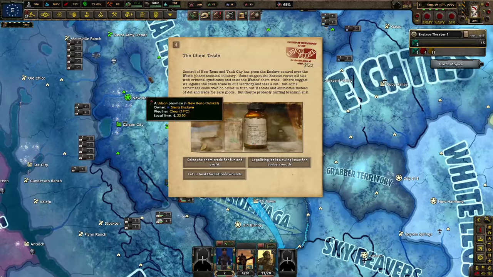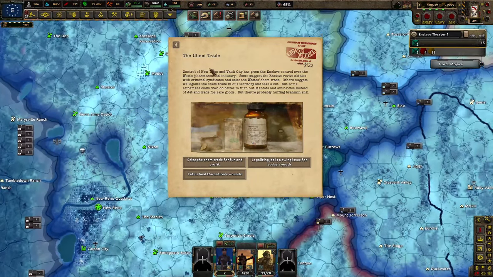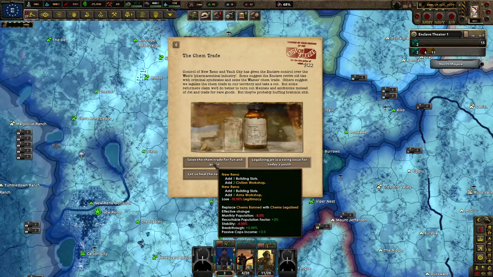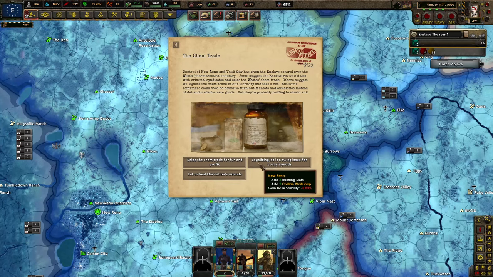The Chemtrade. Control of New Reno and Vault City has given the Enclave control over the West pharmaceutical industry. Some suggest the Enclave revive old ties with criminal syndicates and seize the waste Chemtrade. Others suggest we legalize the Chemtrade in our territory and take a cut. Some reformers claim we do better to turn out mentats and antibiotics instead of jet and trade for rare goods, but they're probably huffing Brahmin stuff. Seize the chem trade, which gives chems legalized. We legalize jet is just a swinging issue for today's youth. Lose some stability. Or let's heal the nation's wound.